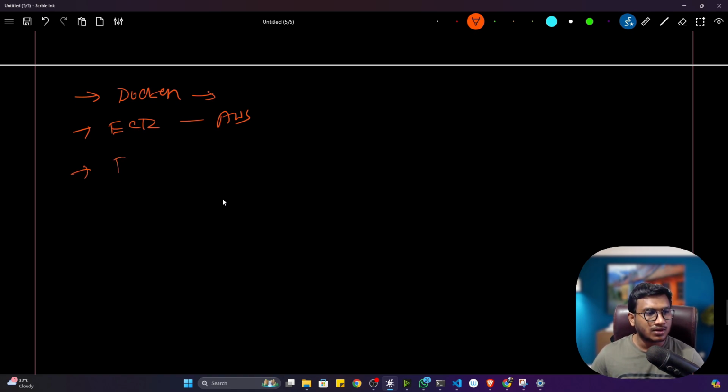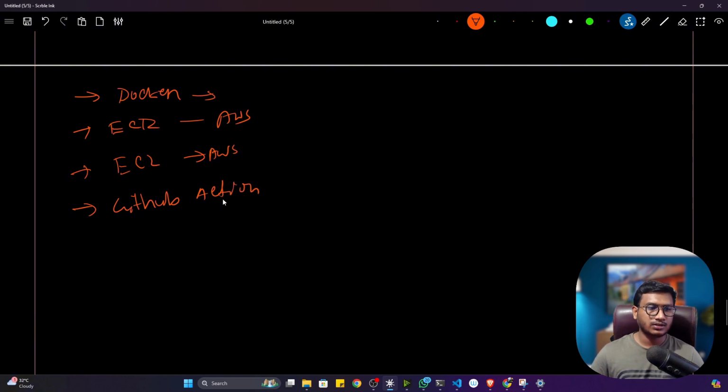Now we'll be using another service called EC2. EC2 is a virtual machine service from AWS. Again, it is from AWS. This will give you a virtual machine. There you can buy, let's say, a CPU based machine or a GPU based machine. So all kinds of configuration would be there. Here we are using a local computer, so there we'll be getting a cloud computer. This is the reference only. Then as a CI/CD tool, I'll be using something called GitHub Action, as I already told you.